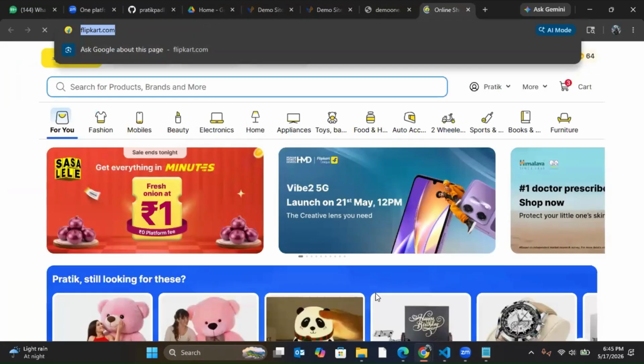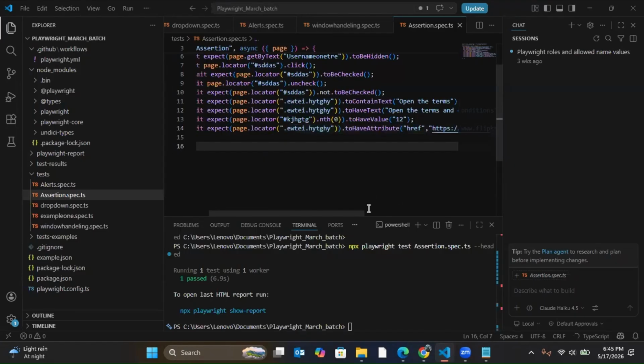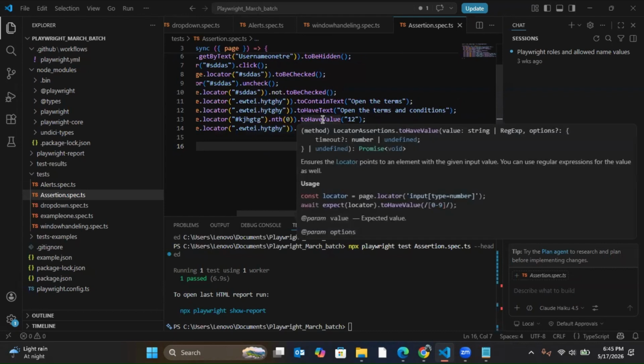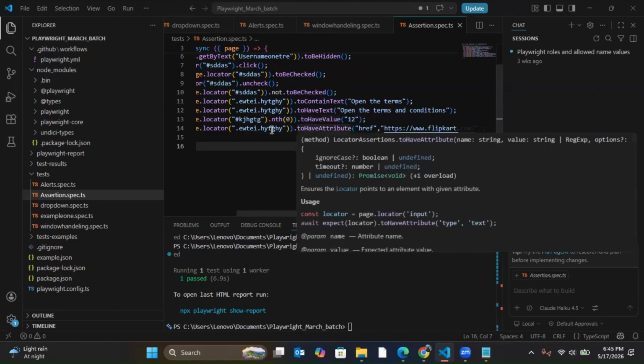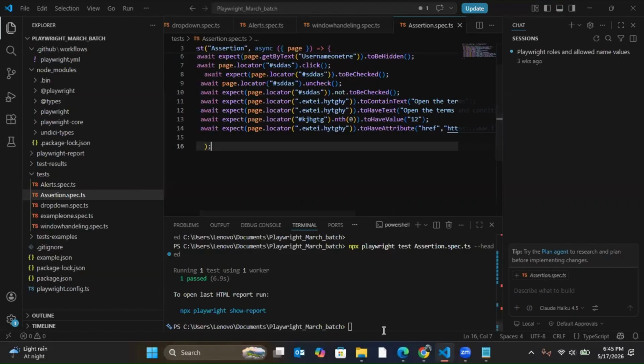Sure, then it will pass. So this value I have to give. So here I'll come and give that particular value. Okay. So here in this method, in this to have value, there is a restriction. I can only check the value attribute value, and that too for the input tag web element, HTML tag input. Okay. But here I can take any web element, I can take any attribute and its value I can compare here. Okay. So let's run it.